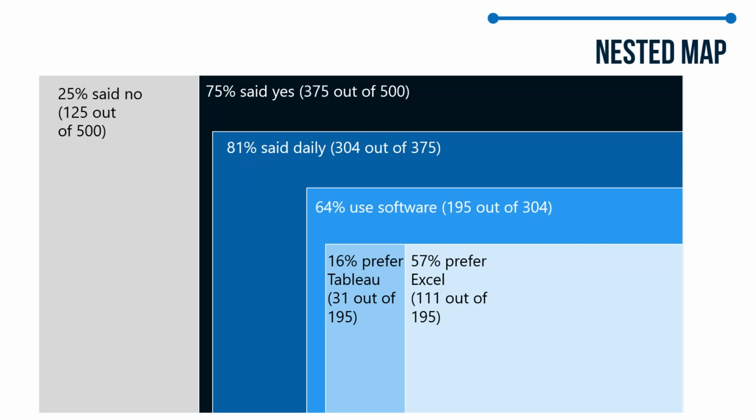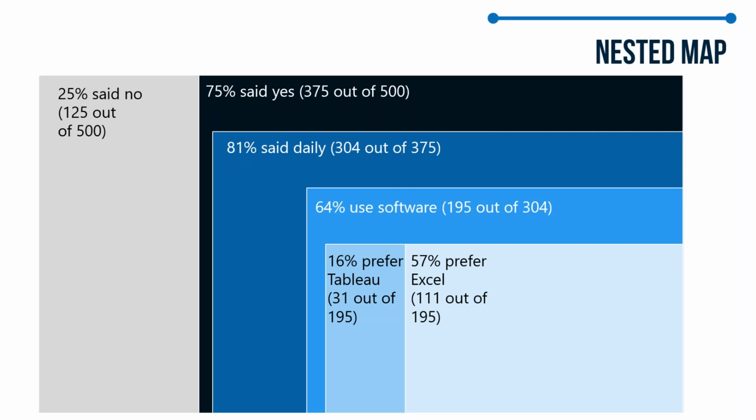Now, what helps is if we use some color coding going on here, and if you keep your Ns in there so that people can track how one numerator becomes the next denominator. Now, this is mapping by area, which, if you remember from a few slides ago, we're really bad at. So the trick, if you're going to do something like this, is that everything has to be mathematically proportionate. Someone should be able to put down a ruler and measure that 81% square. And it needs to really, truly be 81% of the size of its parent yes square. So it requires some math. But you can do it because you get a great visual as a result.